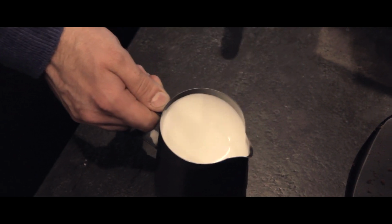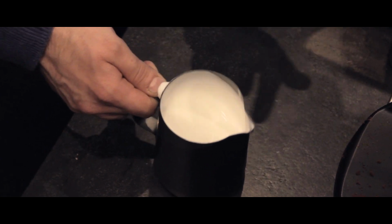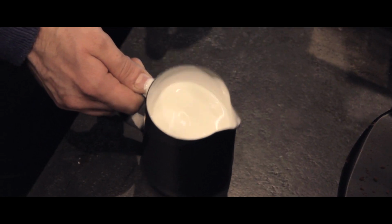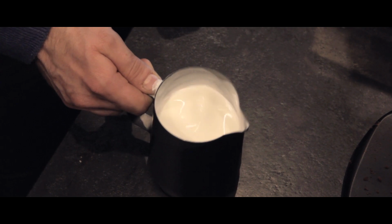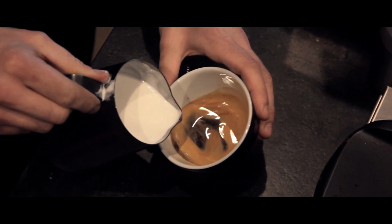You don't need to spin your milk. If you spin your milk like this, all you're doing is you're moving the foam layer and the milk layer around. Whereas if you fold, you're actually going to mix it. And as soon as it's got the consistency of paint, or it looks nice and shiny, we pour. And this is going to be my cappuccino.